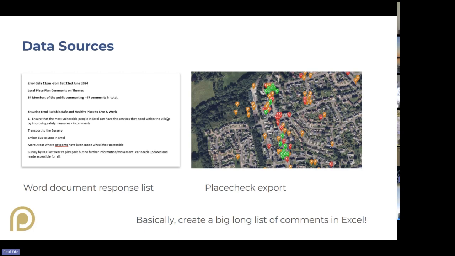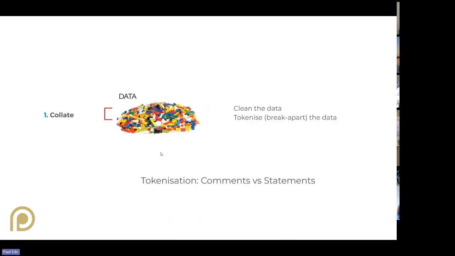The more data you collect, and the more that it's handwritten, whether through a survey or in a focus group, the more digitization you're going to have to do, in order to analyze the data. And that just takes time. So that's another reason to be confident to find your own balance depending on the capacity you have. So we've got some stuff in Word, we've got some stuff as a place check export. And then what we do is we create a big long list of information.